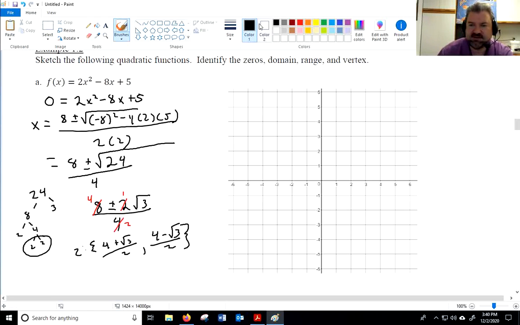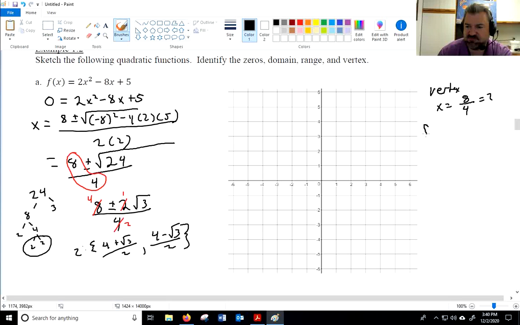Let's find the vertex. The vertex, I'll work that over here. The vertex has an x-coordinate at negative b, so negative negative 8 over 2a. That's this part right here. You see that? That 8 over 4 part. And you can see here that we're symmetrical. This 4 divided by 2 is 2. This is 2, and then we have to move right and left root 3 over 2. So that's going to be equal to a 2.